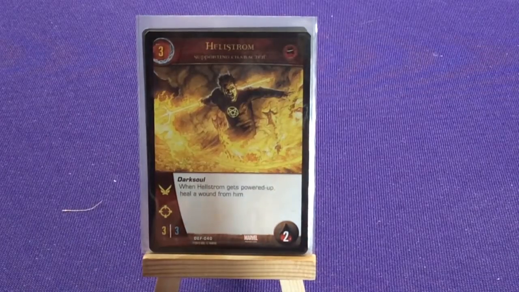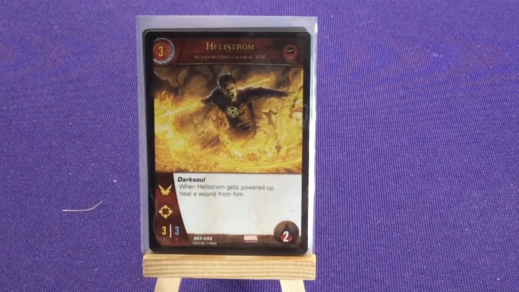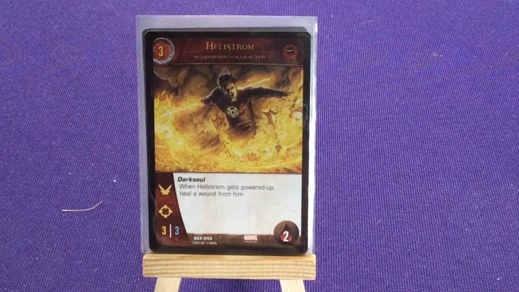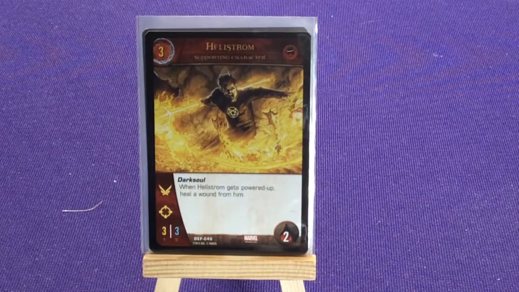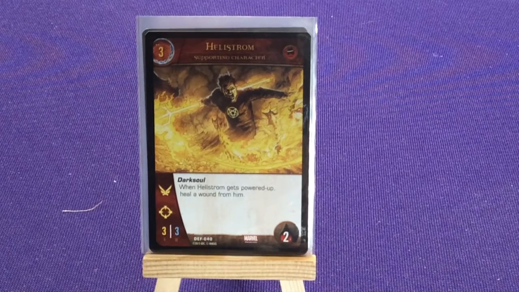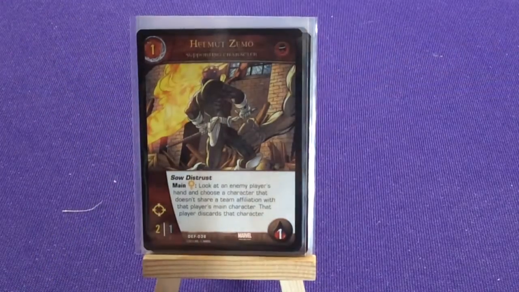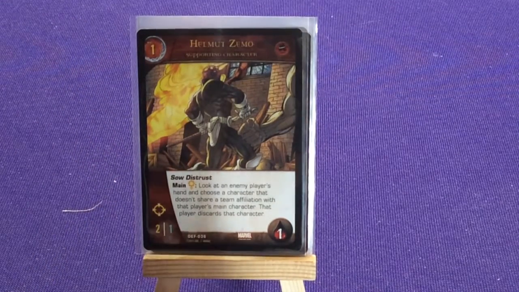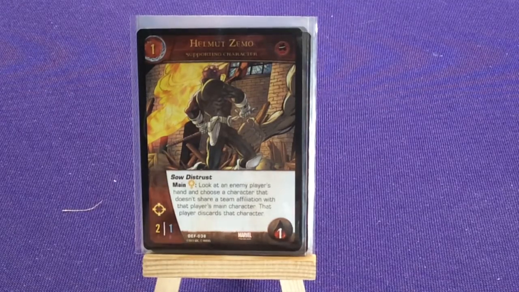We have Hellstrom. Daimon Hellstrom, who's kind of an anti-heroish character. He does what he wants, but he's not necessarily always evil. But this is an evil acting version of him. He has Dark Soul. When Hellstrom gets powered up, heal a wound from him. Helmut Zemo, or Baron Zemo, as he's also known. Changed with the Thunderbolts there.